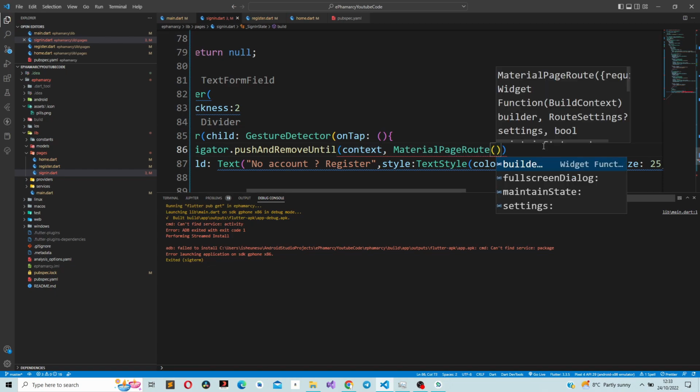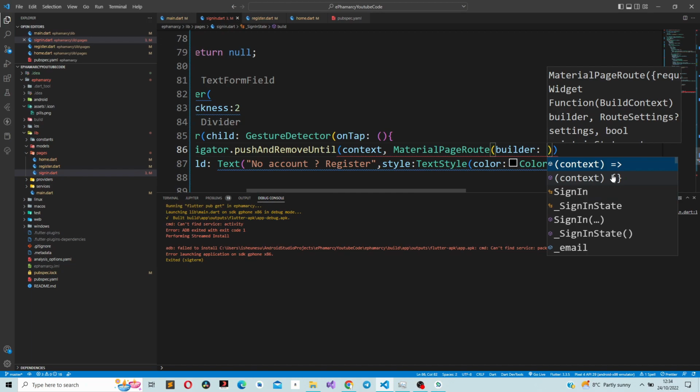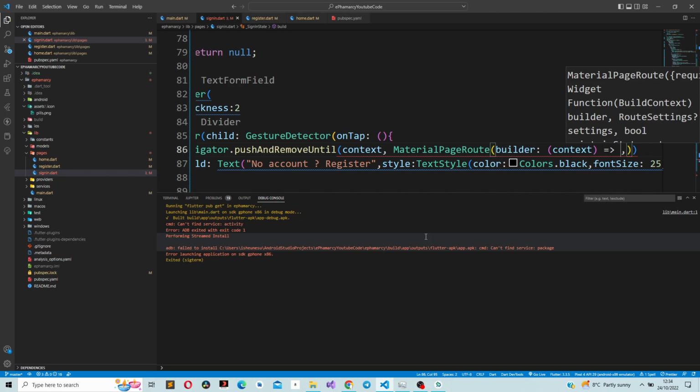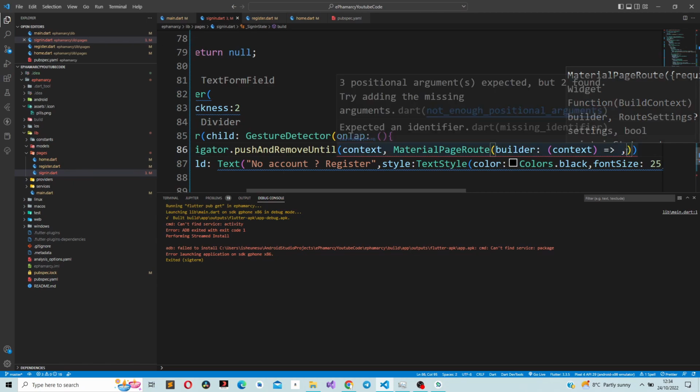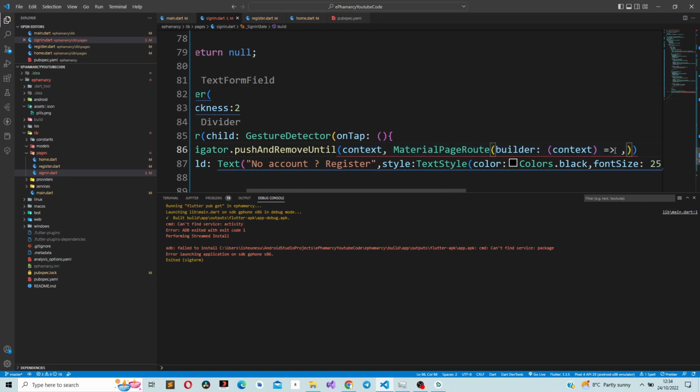Then we are going to provide the builder, which is going to take in the register page.